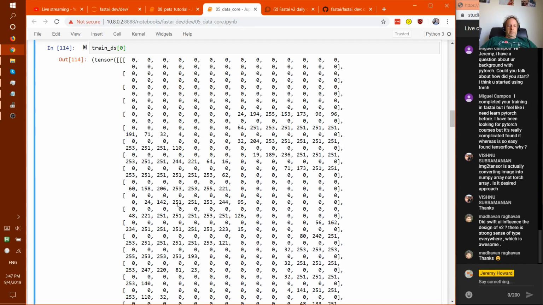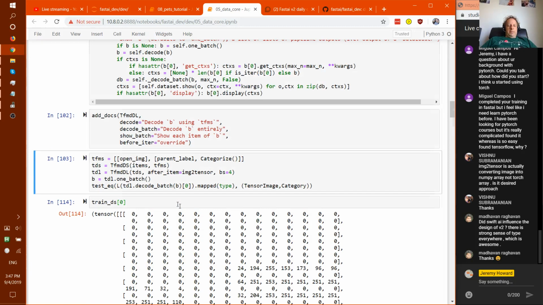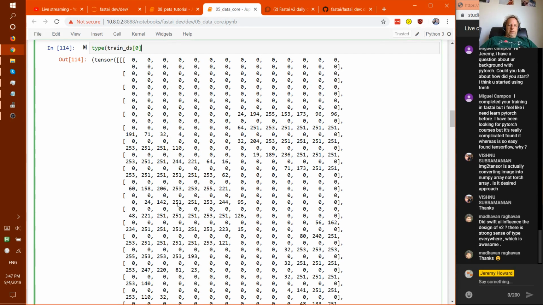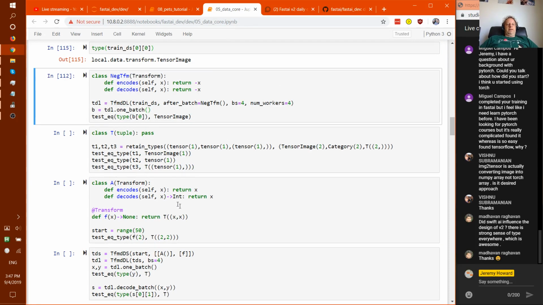Let's look at train_ds[0], an image and a label. And the type of train_ds[0], the image, is a TensorImage. So one of the interesting things here is we're checking that the type, after going through the transform, is still a TensorImage. Now that's actually not particularly easy to do, because look at this.